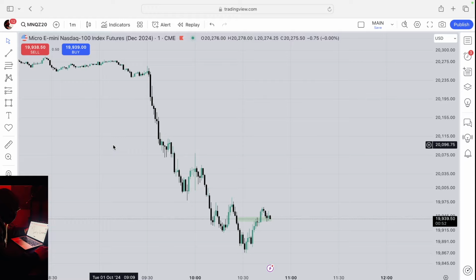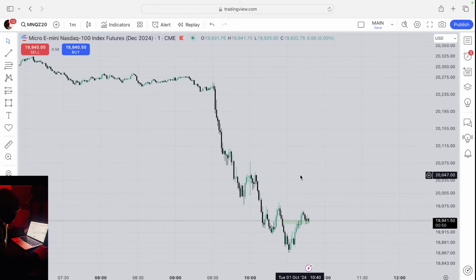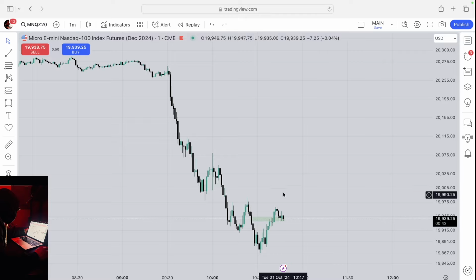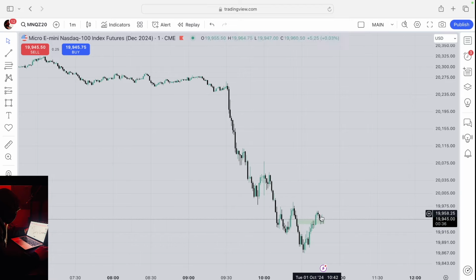Now I need to see a real clear displacement. Like I said, we need to see a real clear displacement above the swing high here. So we saw the swing low, but now it's immediately reverting back down to that. That's not what I wanted to see. I want to see a swing low and then a move straight above the 3rd candle in the swing low. But did we do that? No, we did not pierce above this candle. Not yet.